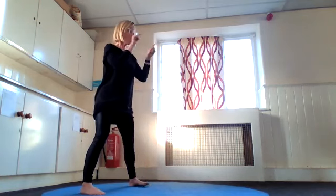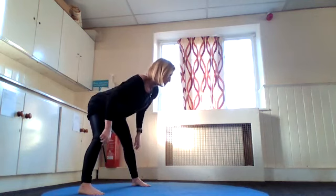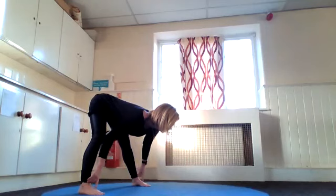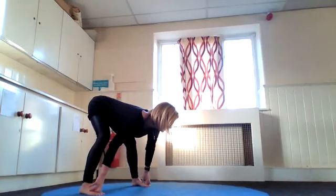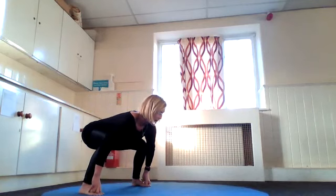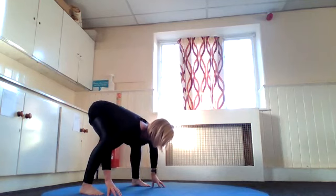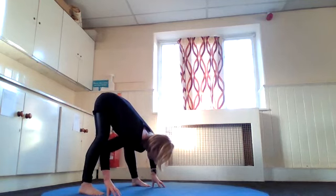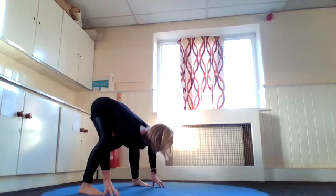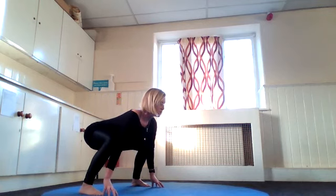Turning your feet forwards, and then we're going to take ourselves down into fold. So have your hands on your shins, walk your hands down your shins, bend your knees. As your feet come, your hands come down to your feet, bend your knees and go into a deep squat. So your hips are pushing back, that's it. Take your hands onto the floor and then straighten your legs. So keep your fingertips on the floor, straightening your legs. Bending your knees again, back into that deep squat. So hips back, knees forwards, straighten your spine like a little sumo.